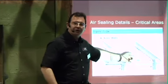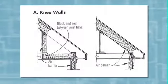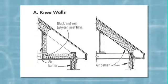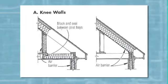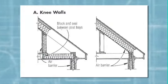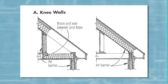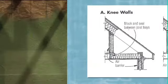My personal preference is to insulate cathedral ceilings that way, even when the interior walls come to right here, because there's no interruption. If you look at this, there are all these jags and there's all this potential for problems. Oh, there are all these corners. The more corners you have that you need to insulate, the more difficult it's going to be. So you got 1, 2, 3 corners here as opposed to one here. So that's how we insulate. Either way is acceptable. We prefer the method on the right.